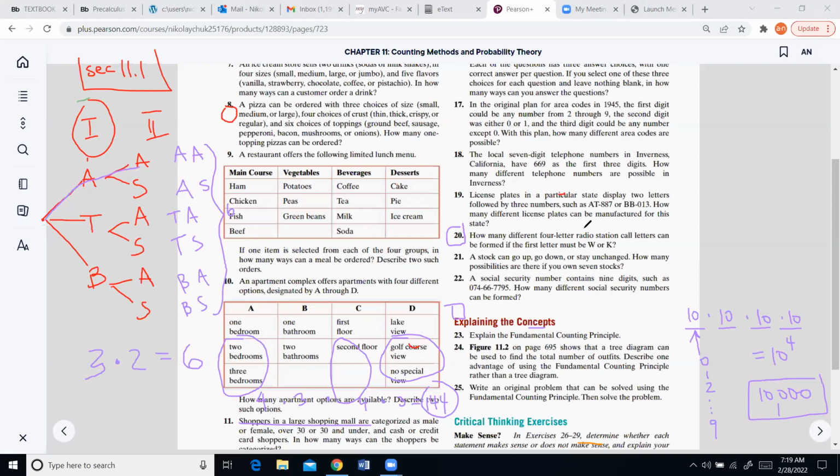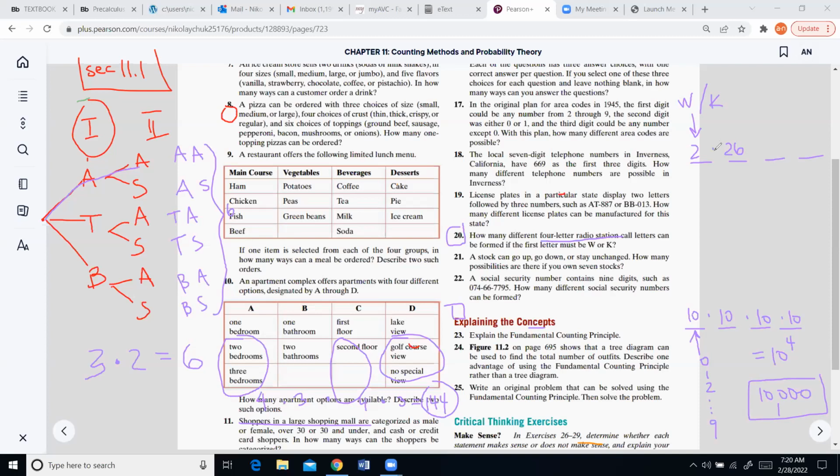That talks about different 4-letter radio station names. So we are thinking again about 4 choices for the letter. If the first letter is either W or K, it looks like for the first position I have only 2 selections. I have to either put W or K. And then the question is, how many letters are there in the alphabet? Well, one can say it depends on what alphabet, right? We assume it's the English alphabet. So 26 letters in the alphabet from A through Z.